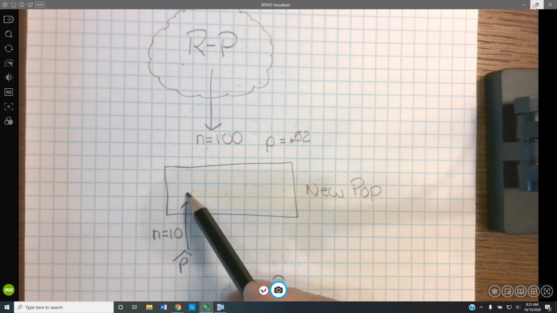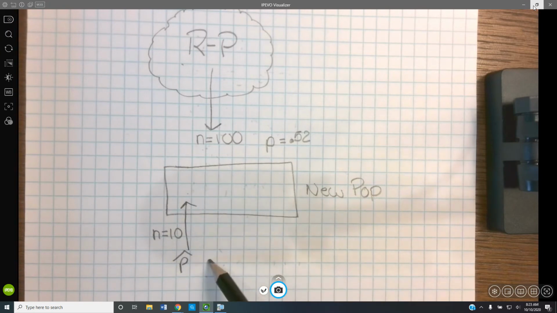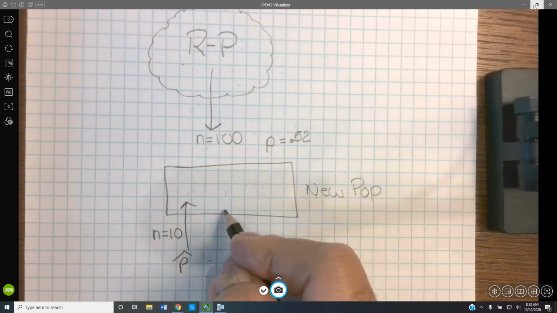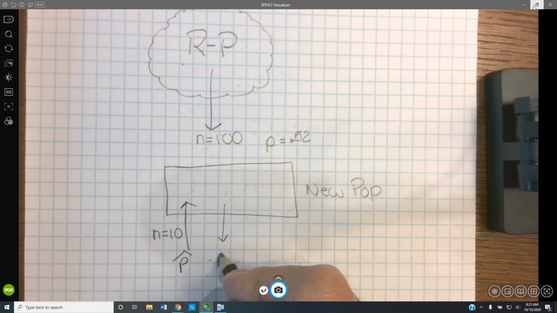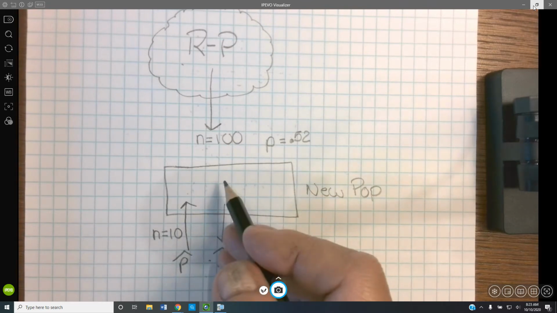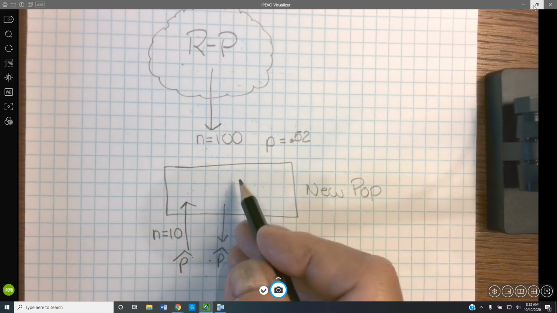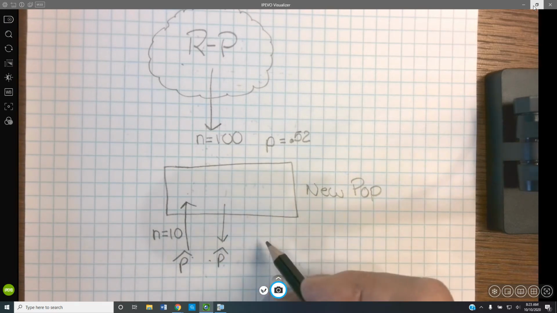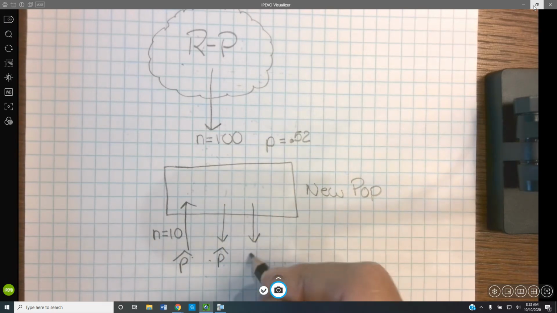I'm going to reach in, I'm going to get 10 out of those 100. I'm going to get a sample. And then I'm going to do it again. I'm going to reach in, I'm going to get another p-hat. So I'm going to throw them all back in again. So I take these 10, I record that number, I throw them back in, and I get a number, and I do it again, and again, and again.